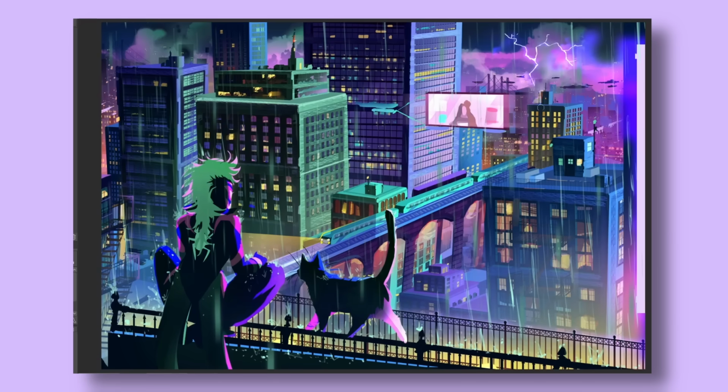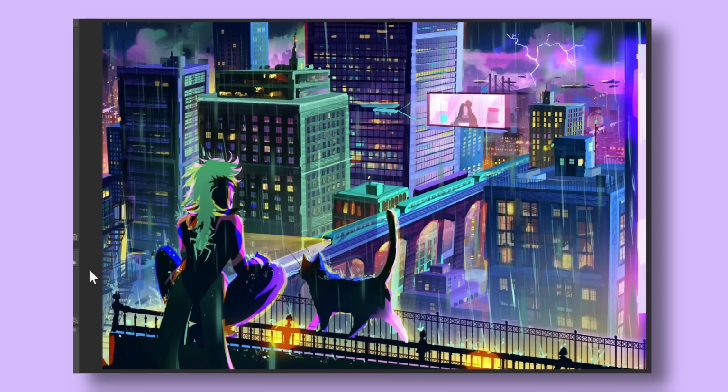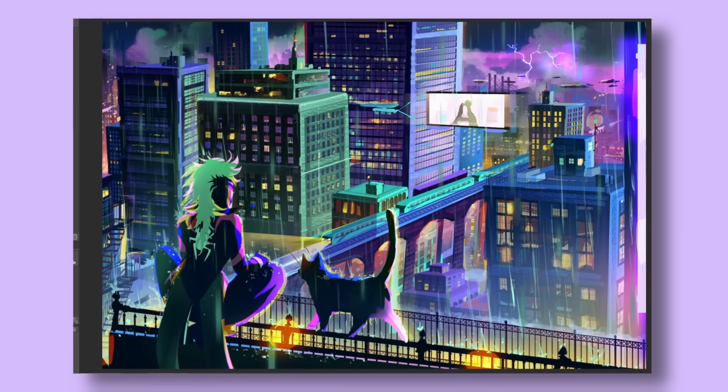And then by the end of the piece, I finally had my dessert. I did a ton of tweaking with blend mode areas to make different areas of lighting pop and just add more atmosphere and bring some of the glow from the windows back in. This piece is definitely not perfect. I already see a ton of areas that I can improve on, especially like scale and perspective, but I had so much fun working on it, and overall I'm pretty happy with how it came out.